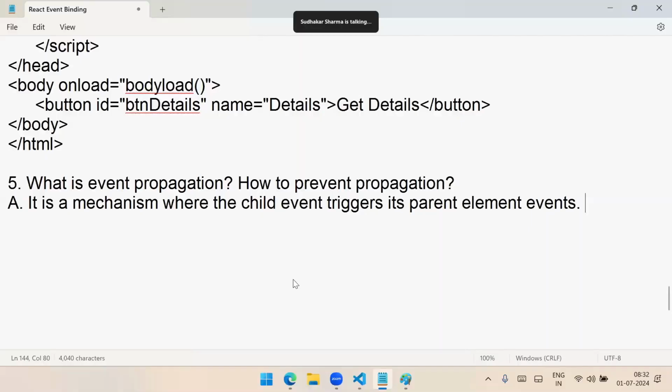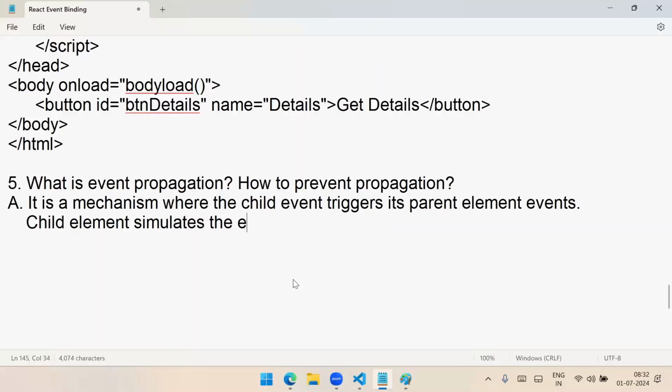So the child element simulates the event that triggers parent events.